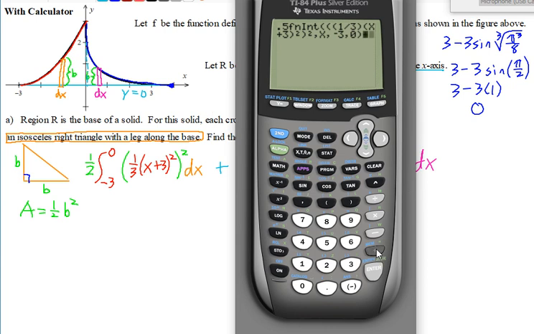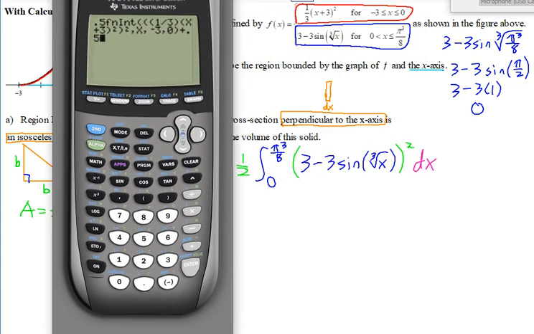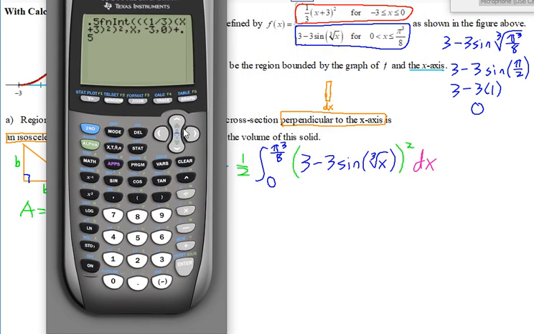And then plus 0.5, again 1/2. And then we've got the integral. So math, number 9 again, function integrate. And again, we need these parentheses in green first. So open parentheses, 3 minus 3 sine. You can either write it as x to the 1/3, or it might be a little simpler to use the cube root on this calculator if you hit the math button and go down to number 4. Notice 5 is any kind of root, but 4 is a cube root specifically of x. Then close parentheses on the cube root.